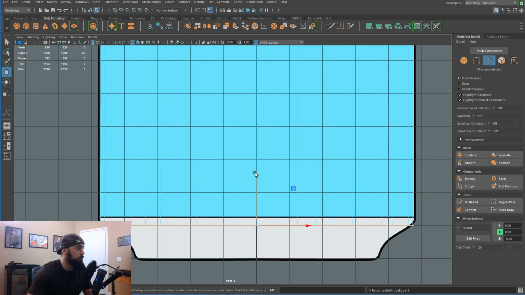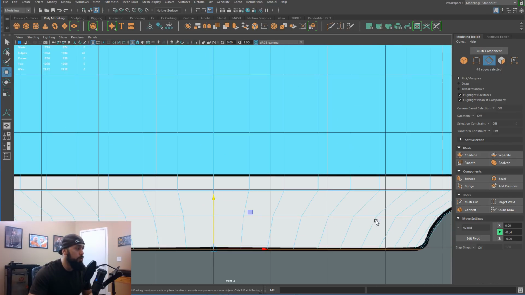And that's probably what I'll do in a second. So I'll hold down control, middle mouse click, taper this in, extrude again, W key, same thing, control and middle mouse click and scrub. And we have pretty much the shape that we want.